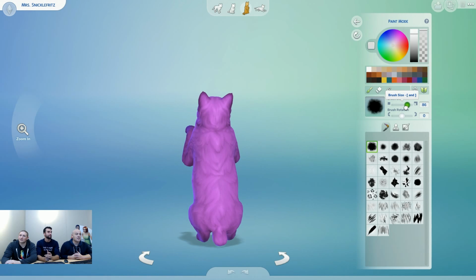Why are there no burglars in The Sims 4? Because we don't like crime. That's the meeting we had. We said no crime. That was it. Are there Cocker Spaniels? Yes, there are.